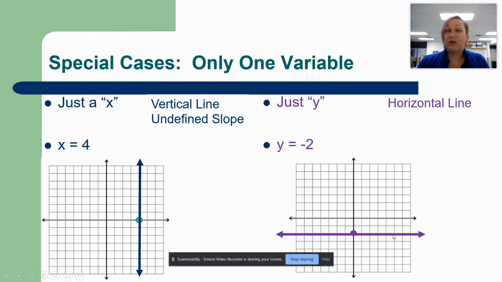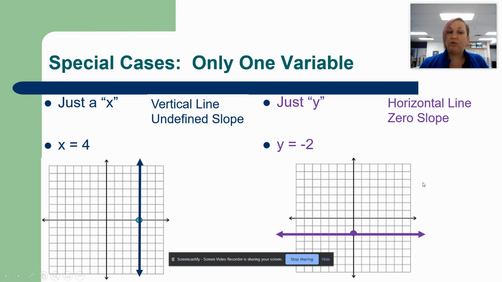If the question says, what is the equation? You would write y equals -2. If the question says, what is the slope? All horizontal lines have 0 slope. Okay, so a horizontal line has 0 slope. So if it says, what's the slope? You say 0. You can type the number 0 if you're doing Delta Math. And then if it asks for the equation, you put y equals -2.